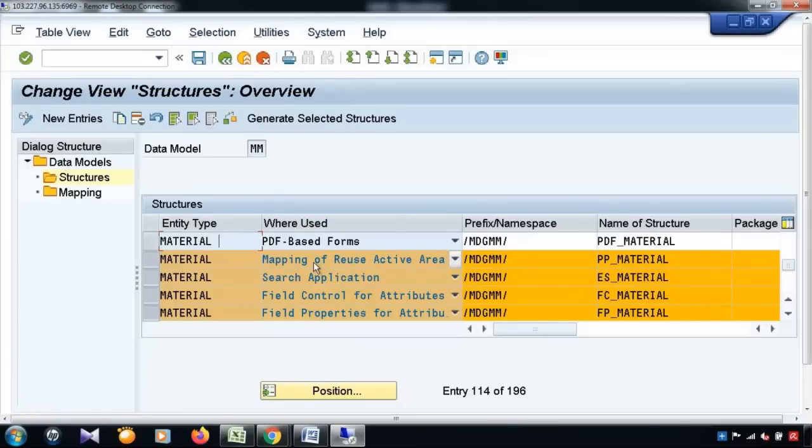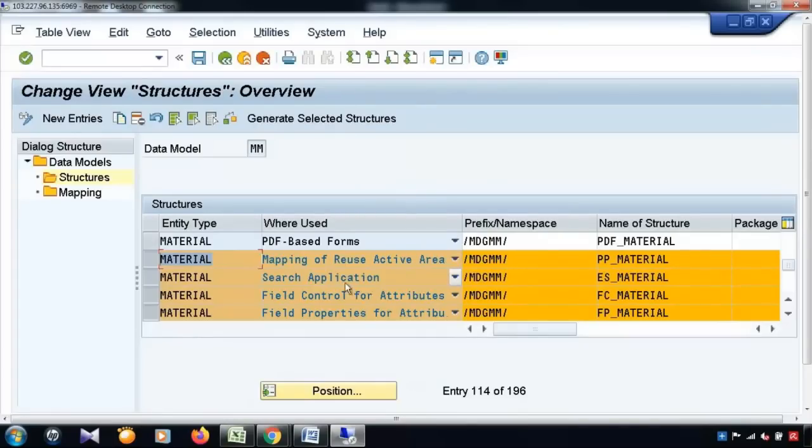What is the relevance of this mapping of reuse active area? So this is a kind of structure which will help all attributes which are part of this material entity type to be part of the end-to-end mapping from data model to the database table, for this particular entity type and whatever attributes we have under it.